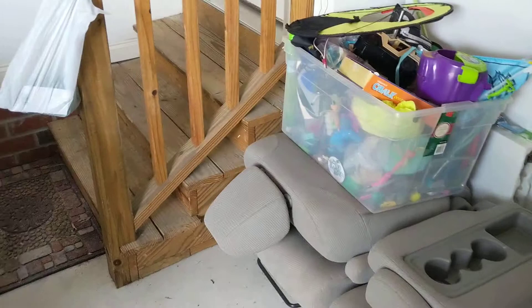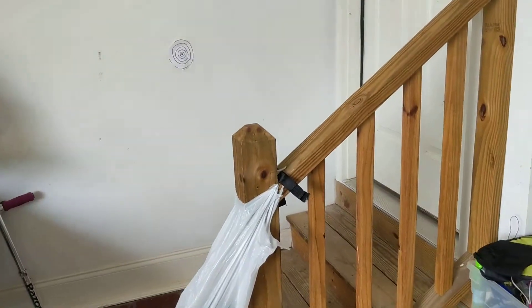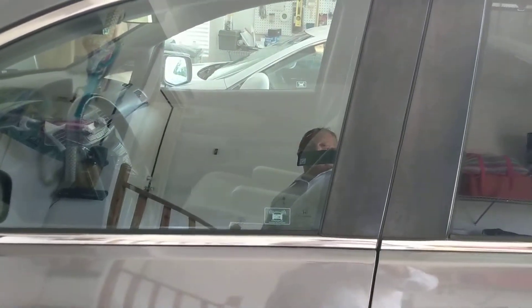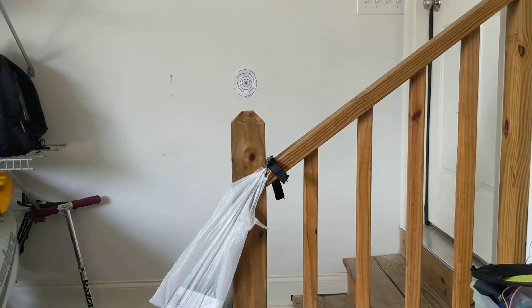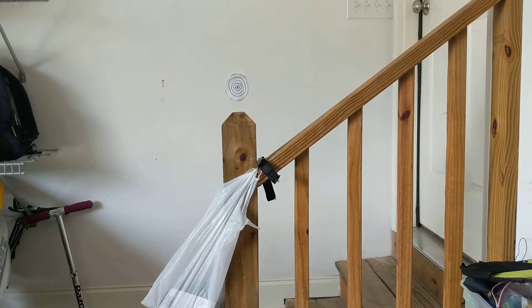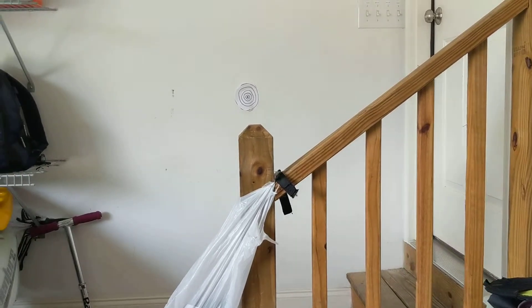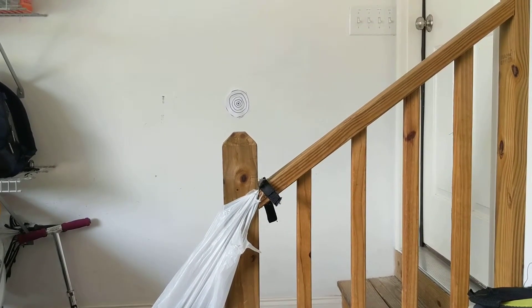We did something similar with the van on the other side of the garage. I've got the post for our entry into the kitchen, and I asked my son to make a target. We parked the van exactly where we wanted it, then sat in the driver's seat and looked out the window. When the target aligns with the post going up to the kitchen, that means you're in the perfect spot. Move a few inches ahead or behind and you're not aligned — but when you're in the perfect spot, you know where to stop. It's the perfect free parking guide.